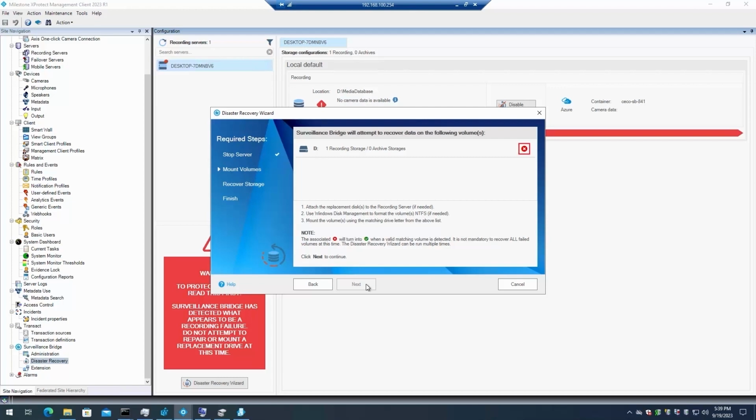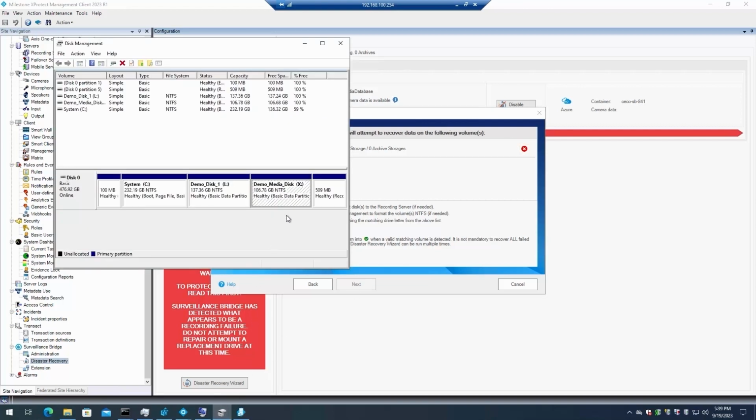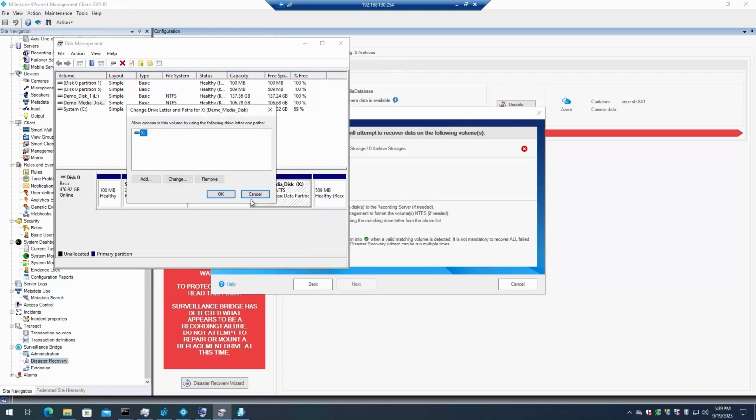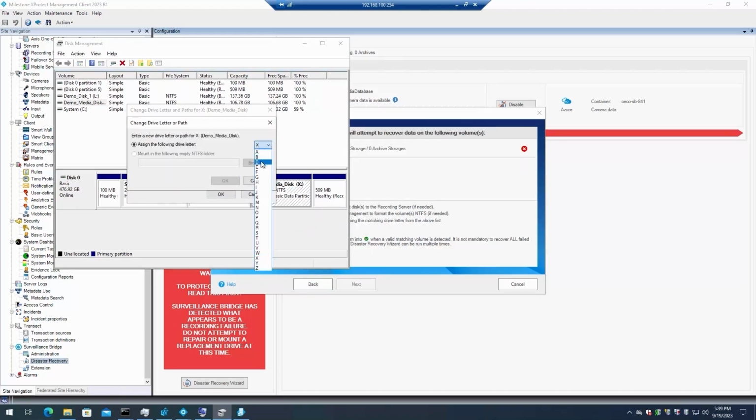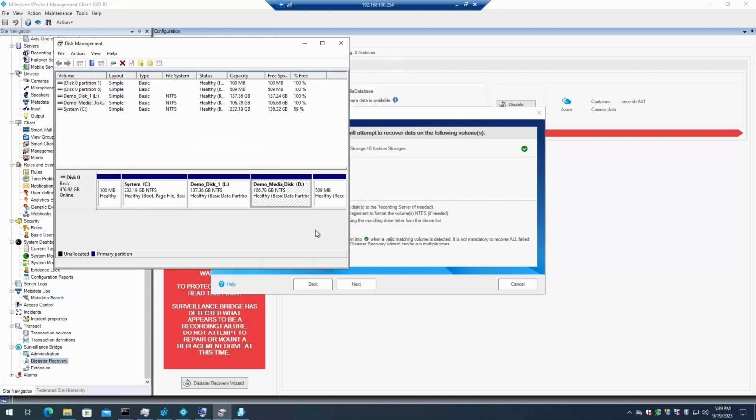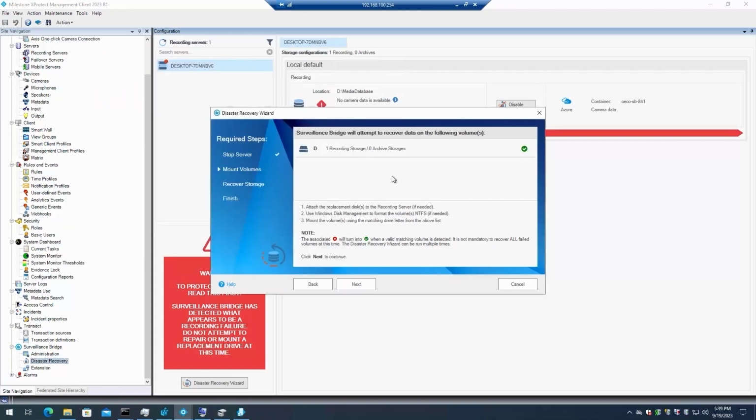Currently, a red cross indicates that we have not fulfilled this condition. We will open Disk Management and assign a new letter to our disk. Upon successful replacement, the correct volume will be detected, as illustrated by a green check mark.